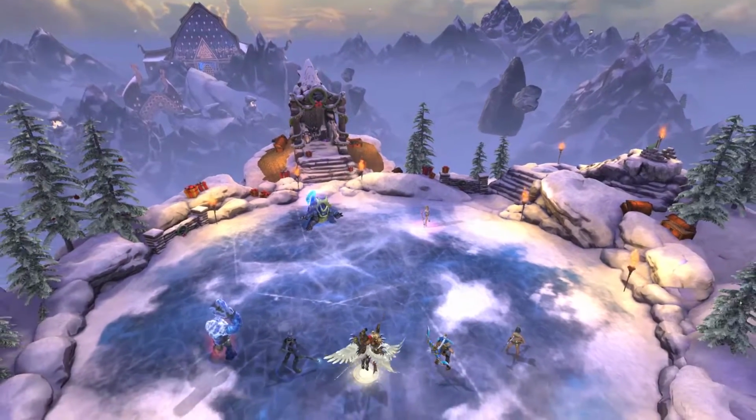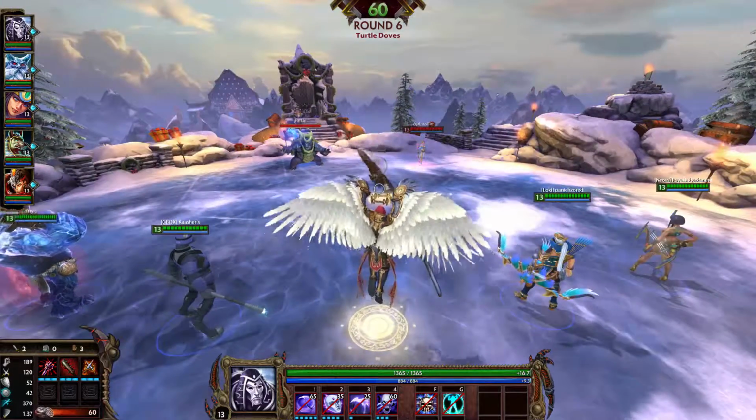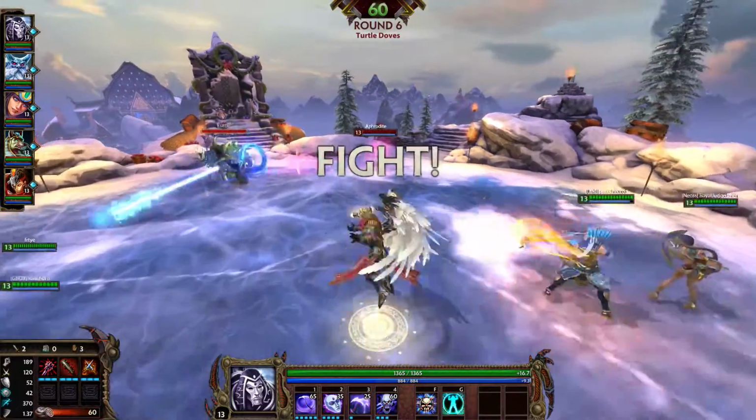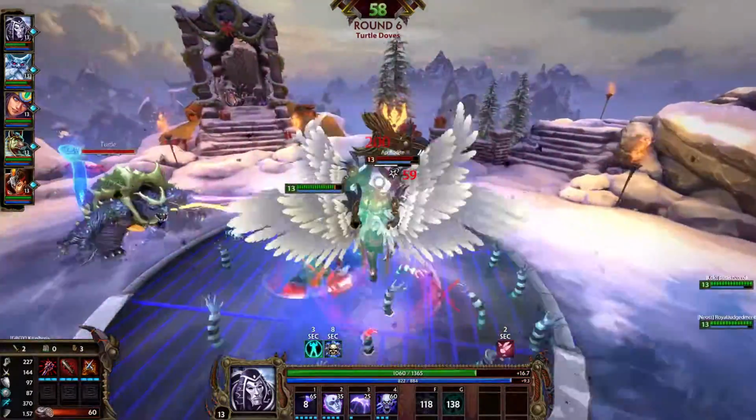Next up is the Aphrodite with a jungle camp. They can actually link together, so the turtle can be healed by the Aphrodite. As you can see, the link is going up.